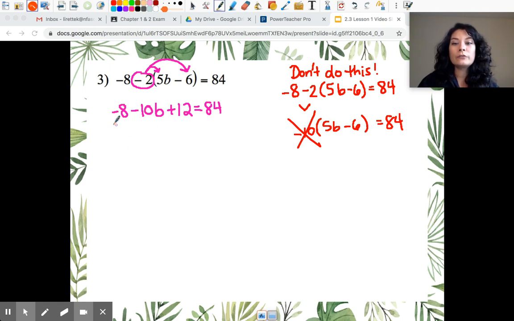Step 2, we look for like terms. On the side that contains the variable, I have a constant of -8 and a constant of 12. I can combine those, and remember, my signs are different, so I'm going to take their difference, and I'm just going to bring my -10b down for the ride. I have more positives than negatives, so I know that whatever answer I get, it's going to be a positive. And let's see, 8, 9, 10, 11, 12. My difference is going to give me 4.